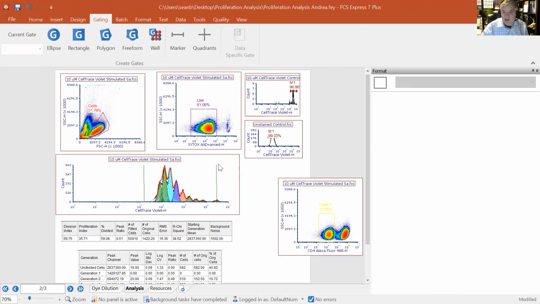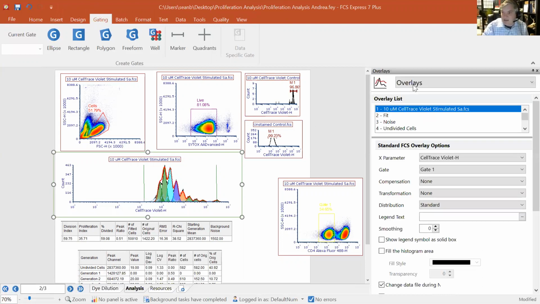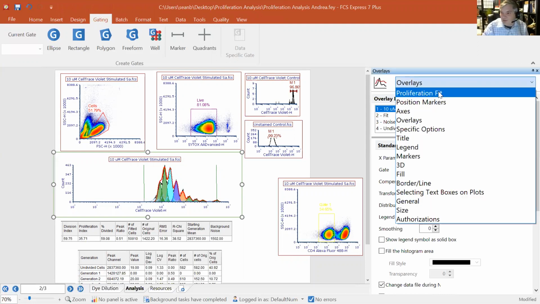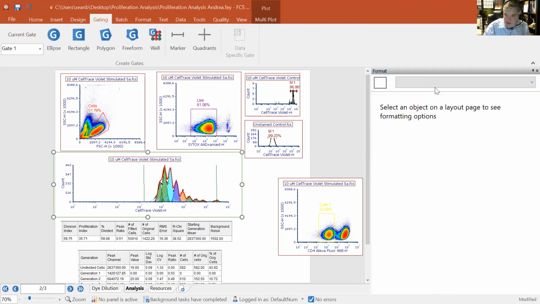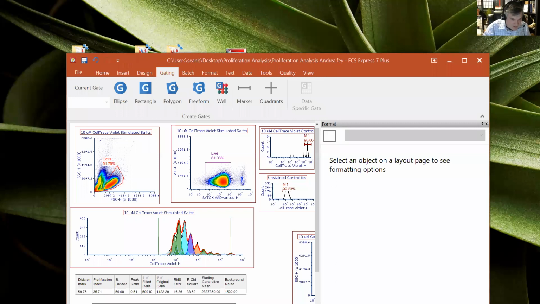And again, as I mentioned, the other big takeaway is the more that you get away from the proliferation fit defaults, the worse your data is, essentially, the less that it's following the theoretical model for putting this stuff together. So with that, I'm going to switch gears and move over to the cell cycle analysis. But I just thought I'd see if there's any questions that came through before we do that. If there's not, that's okay.